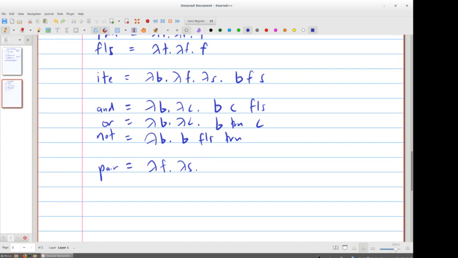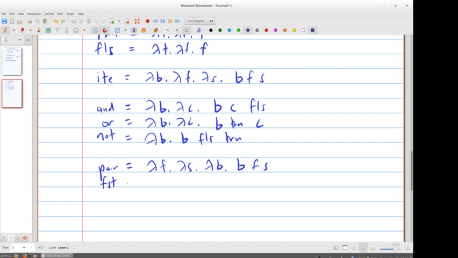So what I'm going to do is say that it's a function that takes a Boolean and applies the Boolean to F and S. So you could give it false, and it'll give you the second one. And if you give it true, it'll give you the first. So it gives you a way of choosing between the two. So when you say pair F S, now it's this thing that you can pass a Boolean to project out the first or the second.